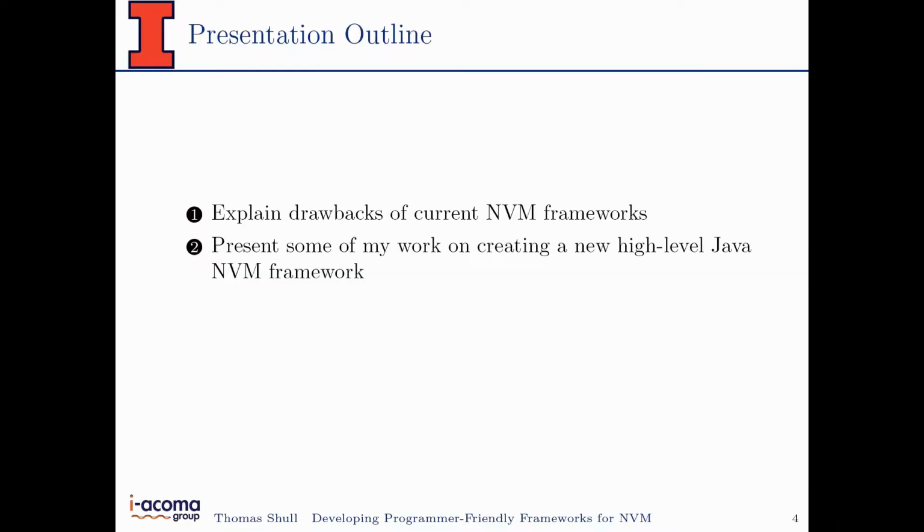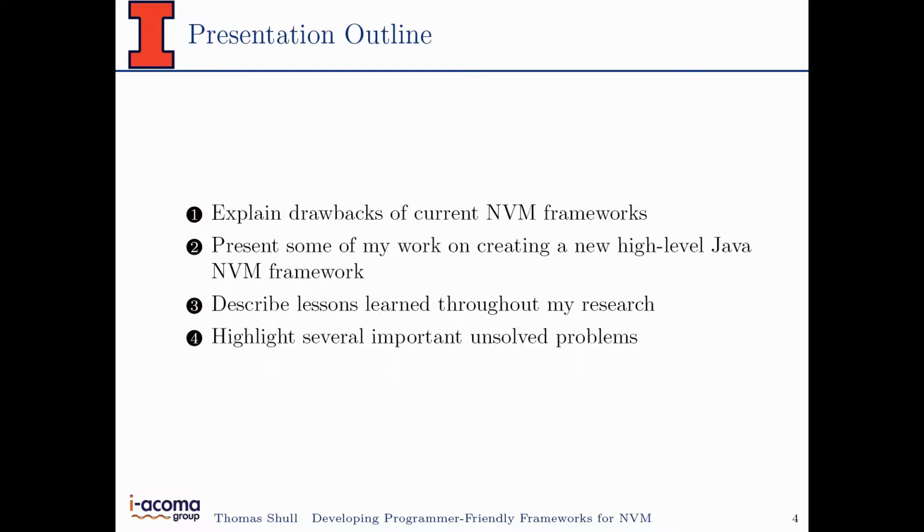What I'll first do in this talk today is talk about what some of the drawbacks I feel are for current NVM frameworks, especially for managed languages such as Java or Scala. Then I'll give a quick sales pitch, well, maybe not that quick, but some information about what my work is and what I've been trying to do in my research. Then I'll describe some of the lessons I've learned throughout my research. I guess the quick summary would be that there needs to be language level support. And then finally, talk about some of the unsolved things and decisions that still need to be made.